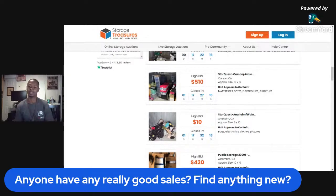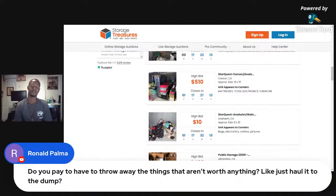I want to start doing that because at this point it's starting to feel like it would be worth it. But I haven't got a price quote on that. And then I could also haul it myself. But yeah, and then I also have the swap meet, and people really do buy all kinds of random little stuff like that you wouldn't think that they would buy. They'll buy it as long as you're not trying to charge them a lot. People just come by. It could be like a used roll of tape sitting there that I was actually using, and somebody will want to buy a used roll of tape.